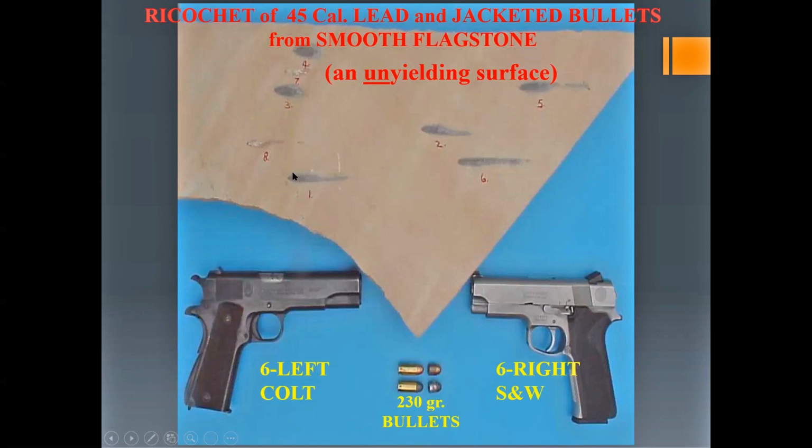Look at this mark, right? So we have a more symmetrical area here, and then it sort of feathers out into nothing, right? But there's a little bit more mark on the right-hand side than there is on the left-hand side. So picture this whole thing, if it was to continue, right? We're missing this area right here on the left-hand side. So there's more of the mark on the right-hand side than on the left-hand side. Same here. You see the symmetrical point of impact, and then we have this area right here. There's more of the mark on the left-hand side than there is on the right-hand side, okay?